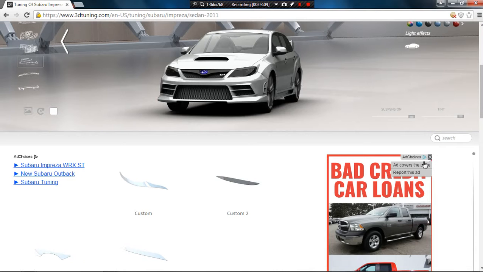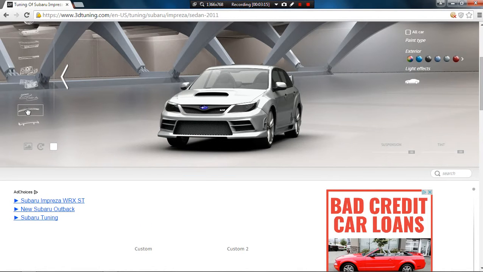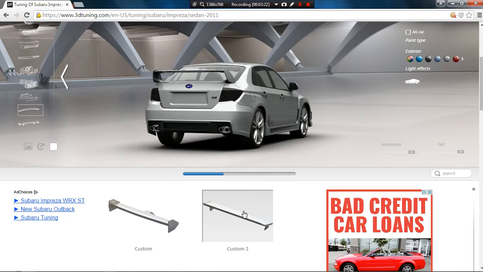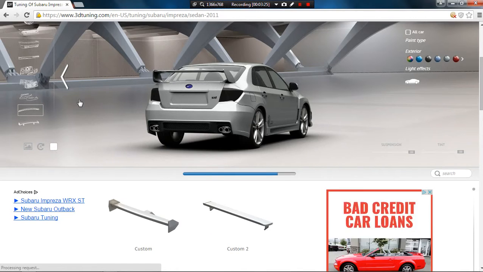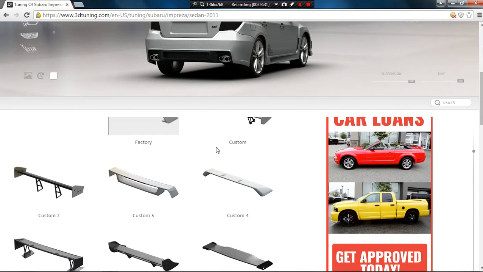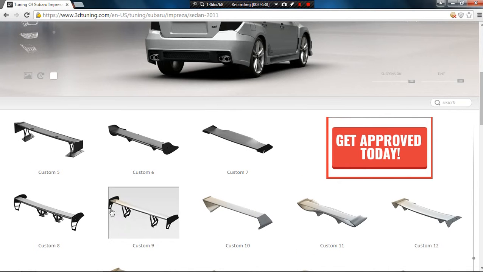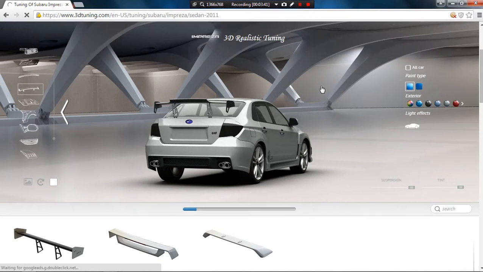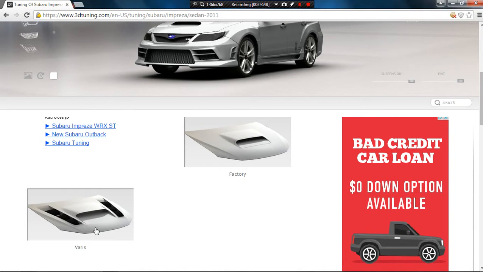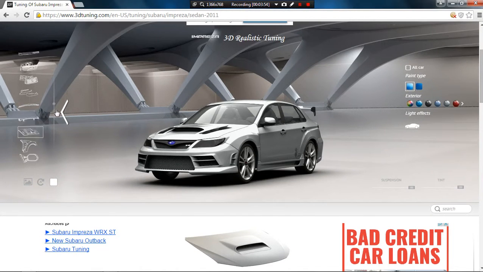Sorry about the ads, guys. Yeah, this game is weird. You can get a roof spoiler. It's kind of buggy being on a Windows browser. Let's go for Crazy Wing. This, it's a hood. It's a different game. It's fun if you like to tune cars like I do.